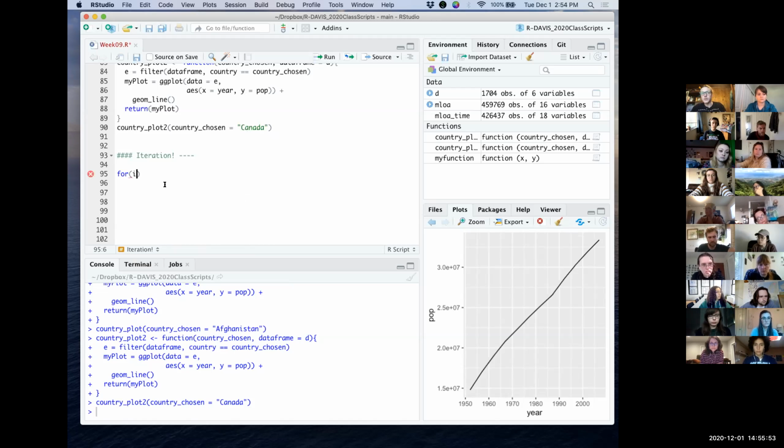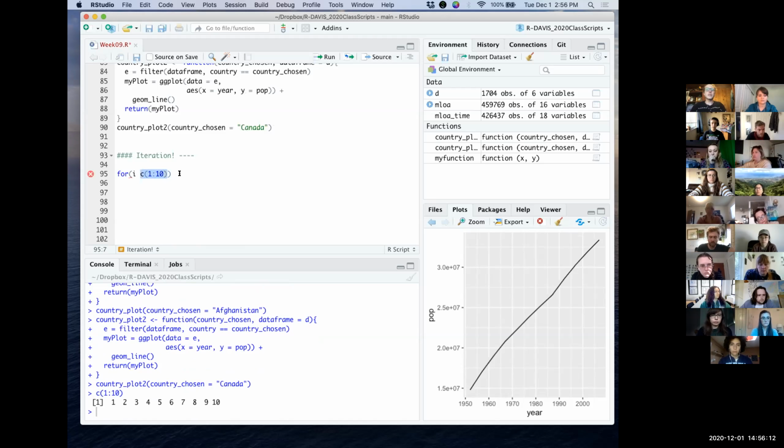Remember, if we write 1:10, we'll get each integer from 1 through 10. And I forgot the word in. So this is saying for each element of 1, 2, 3, up to 10, we're going to do everything that lives inside these curly braces.